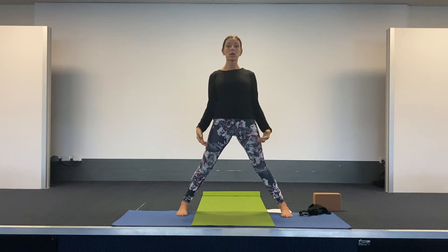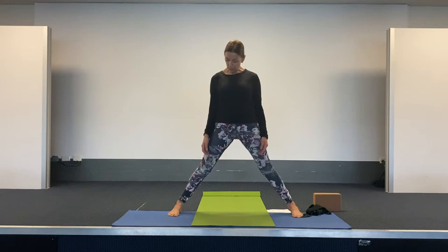Just let it settle. We feel this lightness come to the chest. Feel this beautiful lightness come to the arms and the shoulders. Feels like we've got a little bit of air in there. So feet are a little bit wide. We take it a tiny little bit further. Gently build on the foundation we're creating.